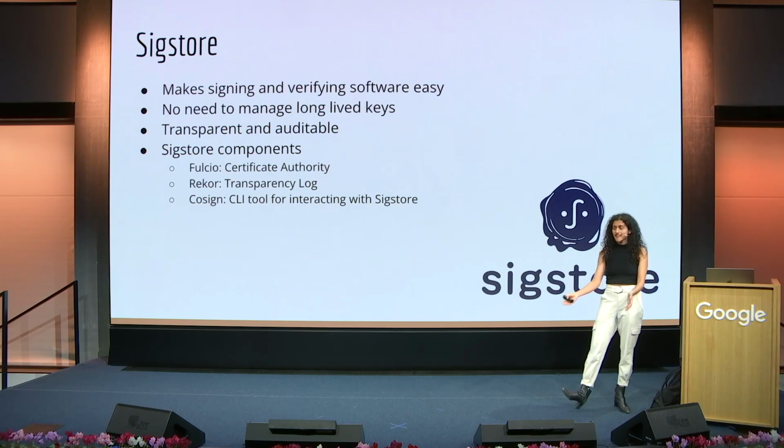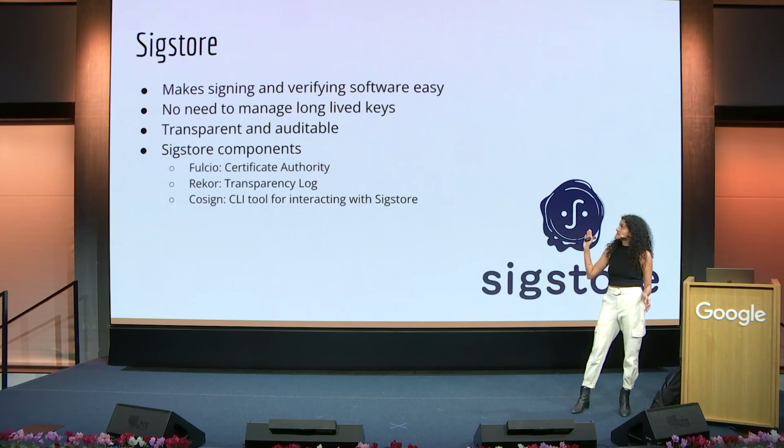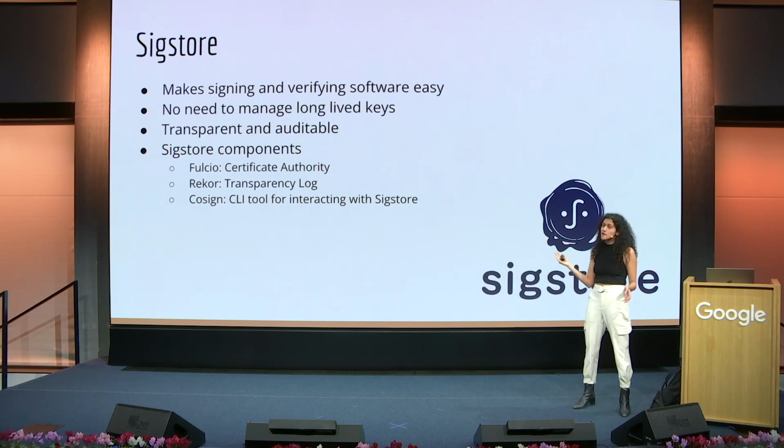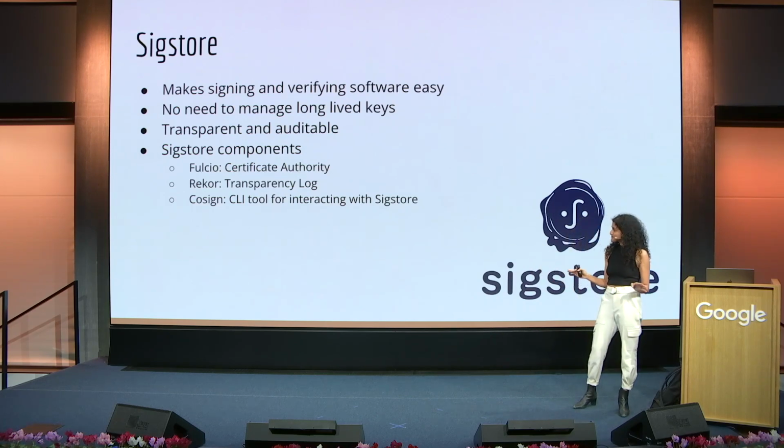How do you get it in the hands of the end users who are actually running the software? And what is the likelihood they're actually going to verify the signature? Sigstore removes this by taking away the need to manage long-lived keys, by instead tying signatures to your identity rather than a public key. It does this by using the OpenID Connect protocol. I'll go more into this in the next couple of slides.